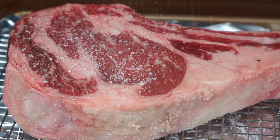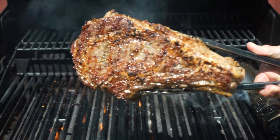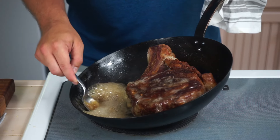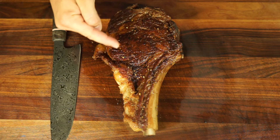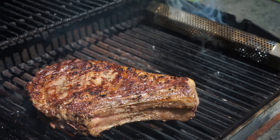Properly cooking a steak is something that could make or break a lot of friendships in your life. I'm just kidding, kind of. But I want you guys to have a lot of friends. So today I'm going to show you my favorite two foolproof and easy ways to cook steak that will always keep your friends coming back for more.